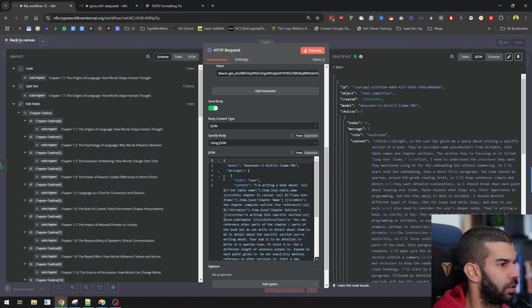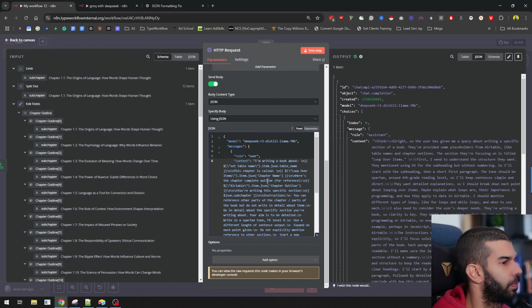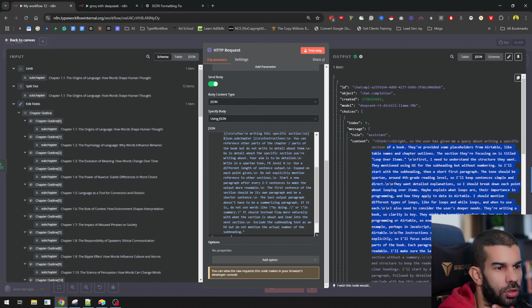So in the request, we gave this information, but potentially, because here it seems like it's explain what loops are, how they apply to Airtable. That's pretty weird though.